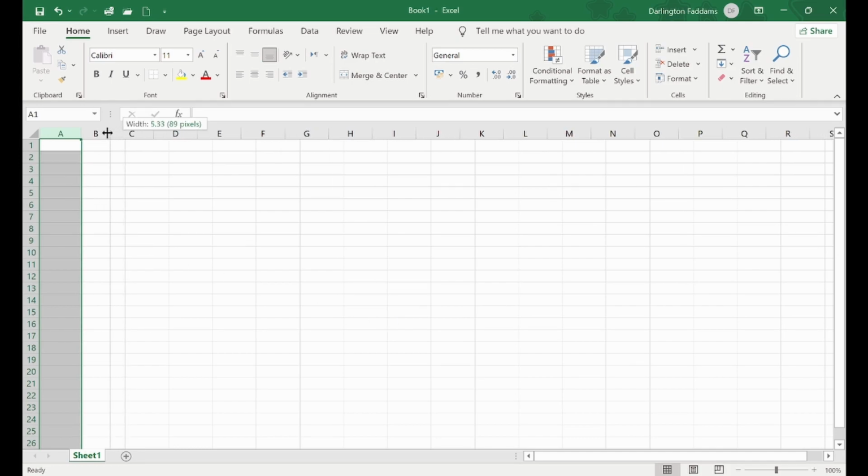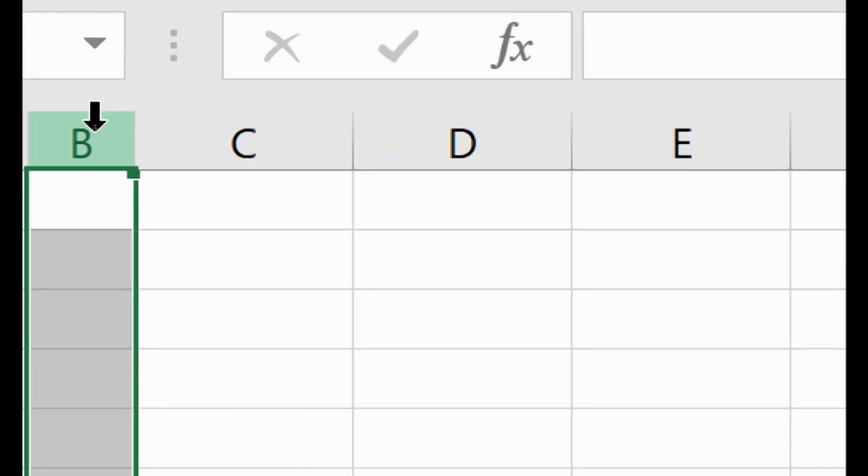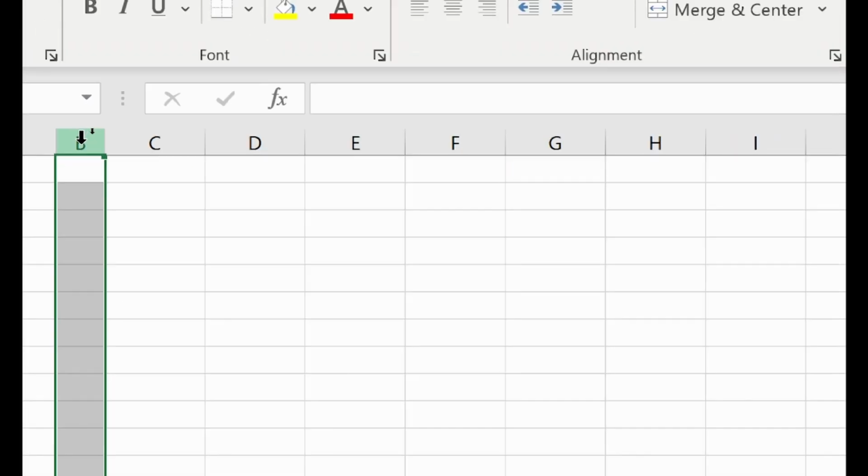Let me close B. I've closed the column B. I've made it very tiny, and I'm going to adjust it to something like 15 for you to see. So I can highlight it like this. You need to highlight it first. To highlight, you need to come to the top, see the down arrow, and click. If you don't see the down arrow, you can't get it.